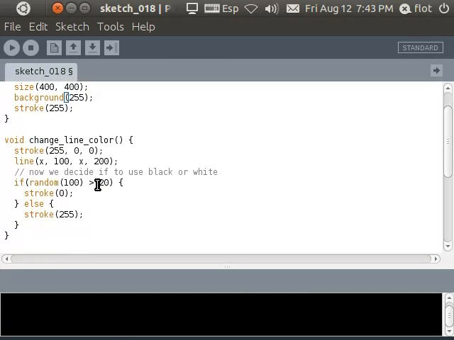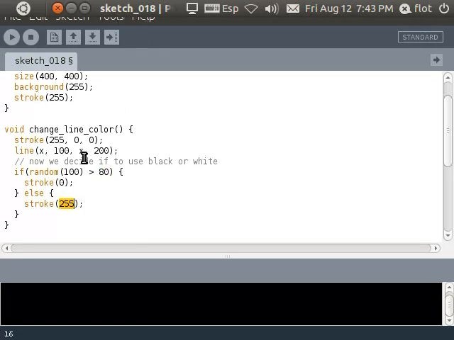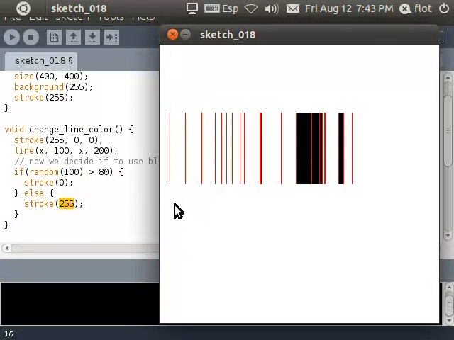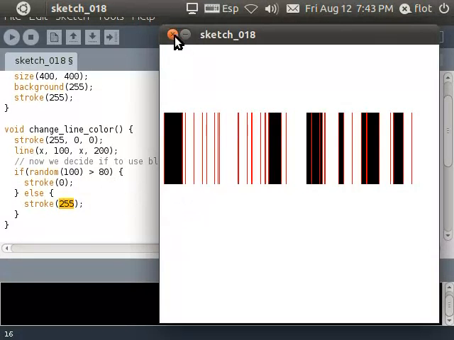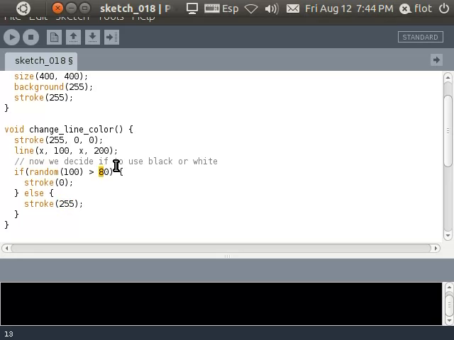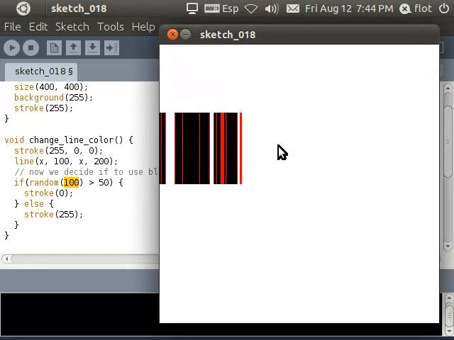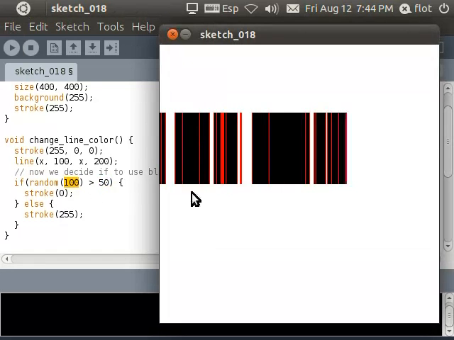If we change that to the opposite, to maybe 80, now very rarely it will be greater than 80, so most of the times we will get white. So our drawing is mostly white with a little bit of black. This is not anymore like a coin, because with a coin it should be the same probability of getting one or the other side. So this is when we use 50 over 100. Now, like 50% of the drawing should be black and the other 50 should be white.